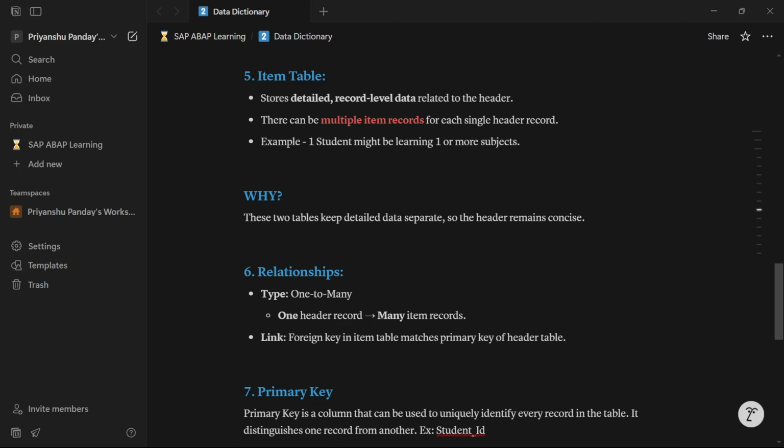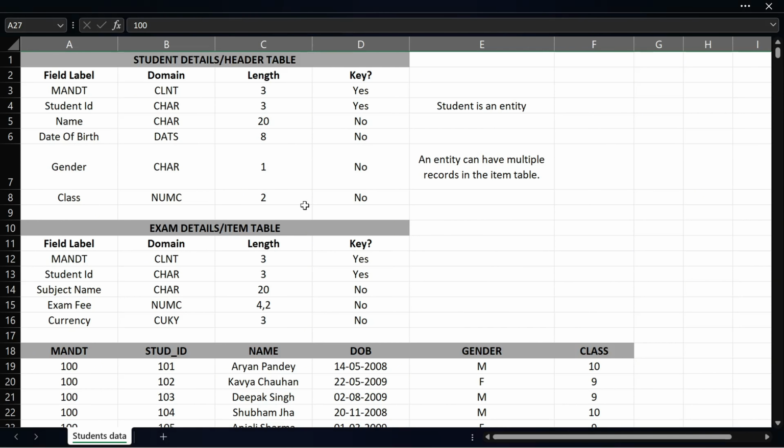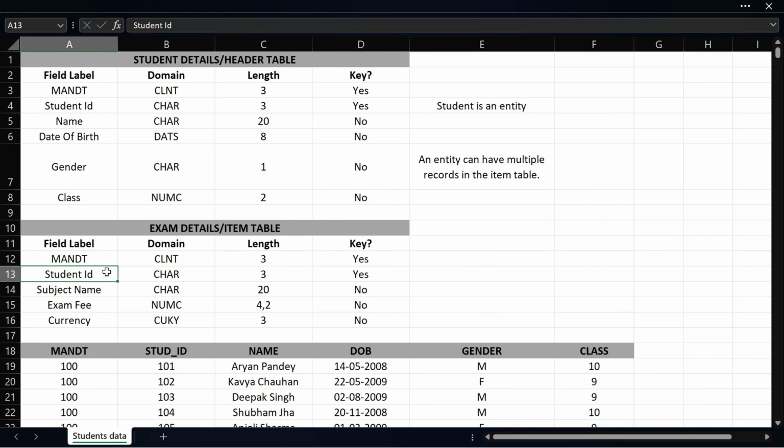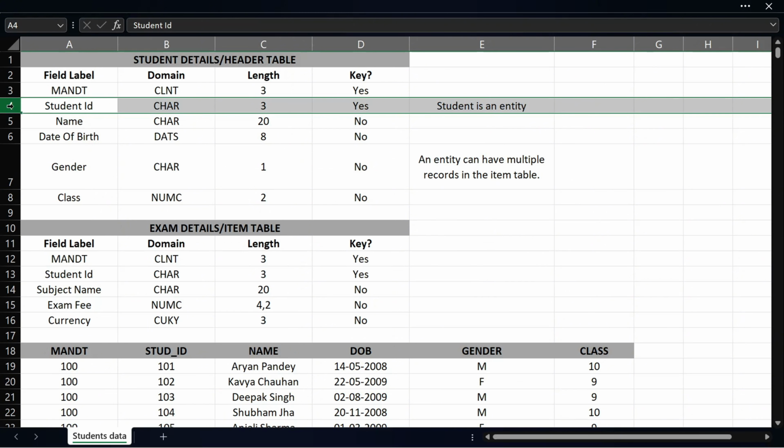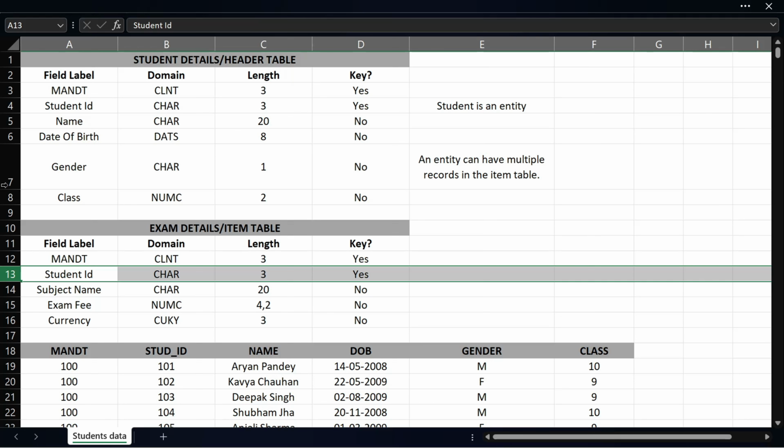Relationships. Are these two tables connected to each other? Yes, using a field that is student ID. This is common in both tables. Student data will be here, and student ID will be here also. What is the point of having gender in this table? No point at all.